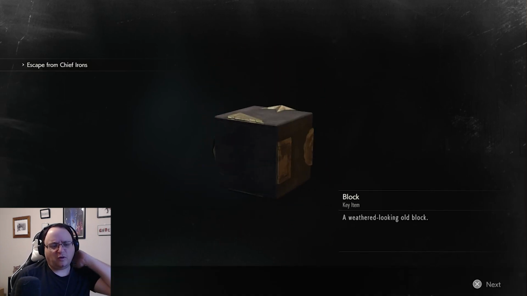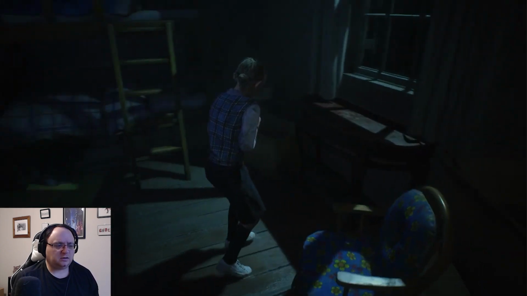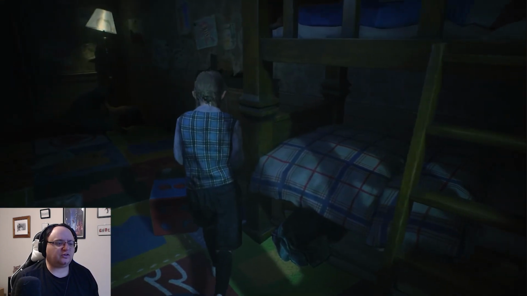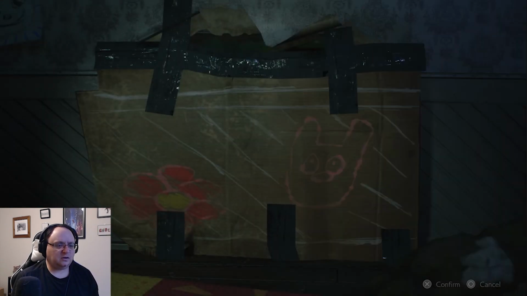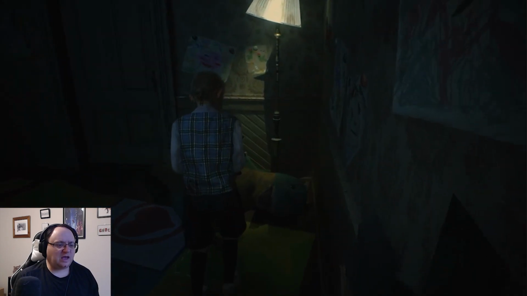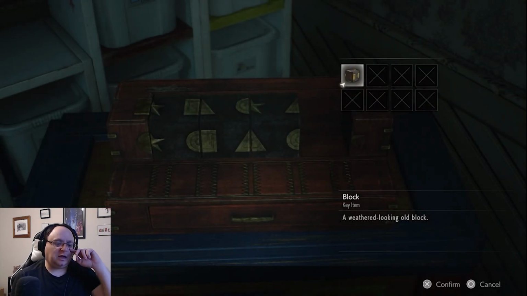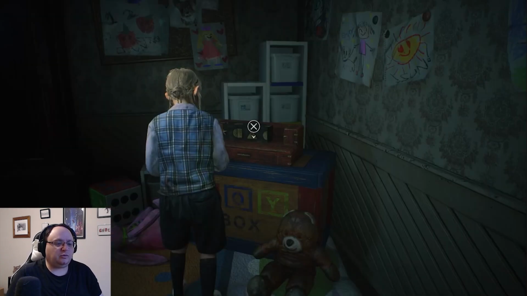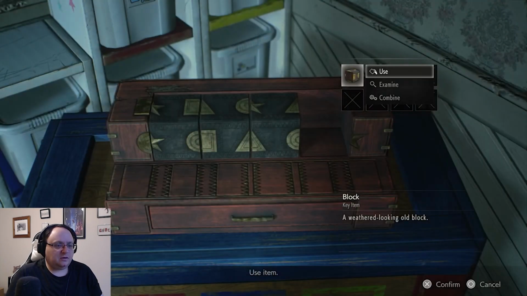I'm looking for a save point. I'm ready to wrap up, but I do want to find it. I don't want to have to redo any of that, so I want to find a save point first. A weathered looking old block. And I don't trust the autosave feature. I don't know if I'm autosaved to this. So this is going to be an escape room type deal. This is pretty neat. And I always like the puzzles, even when I fail them badly. I always like the puzzles in these games more than the combat. So I'm happy for this.